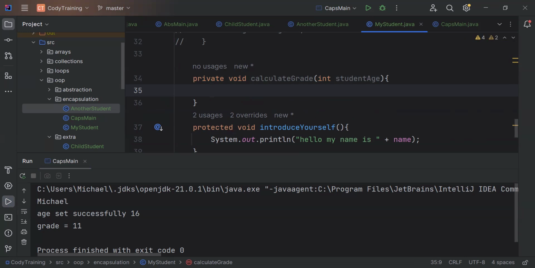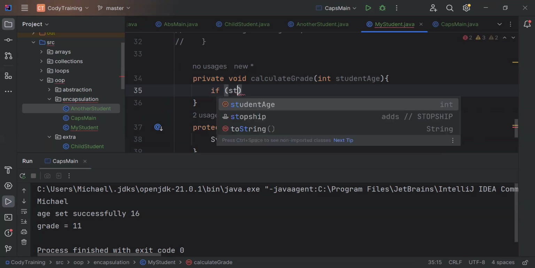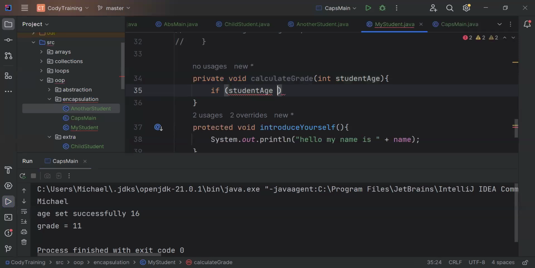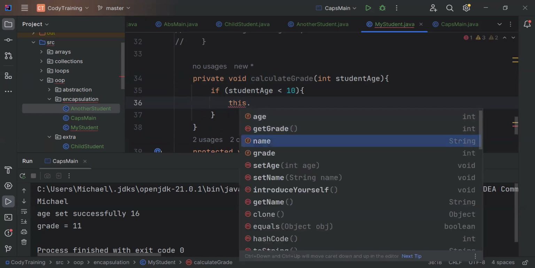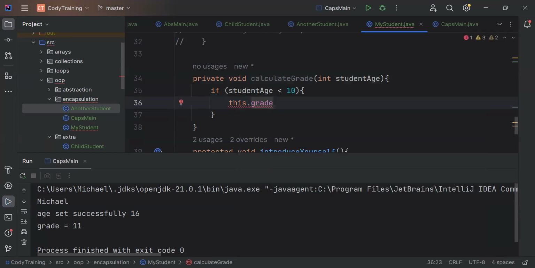Okay, I will say if student age is below 10, make the grade 5.